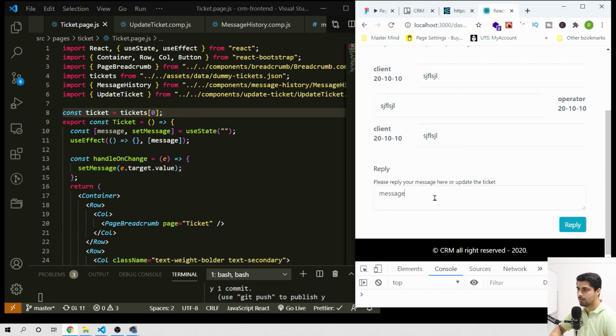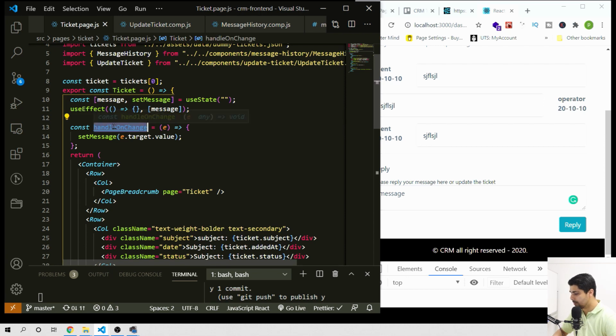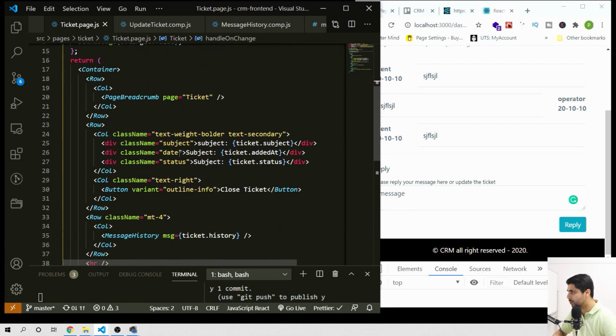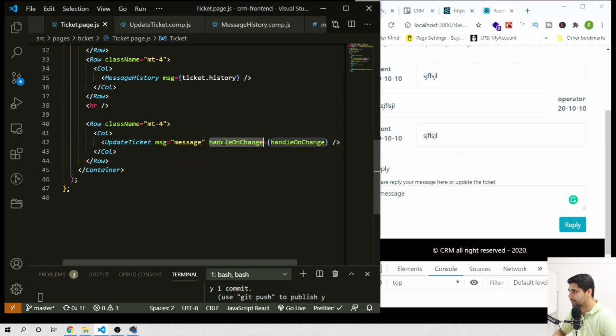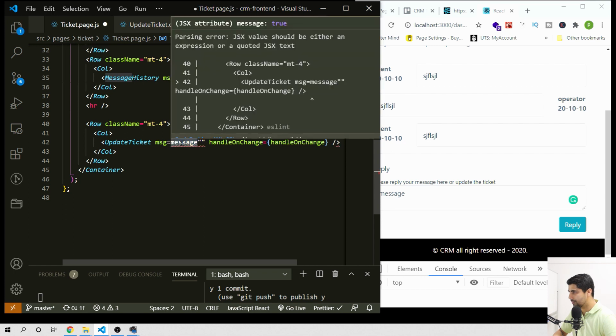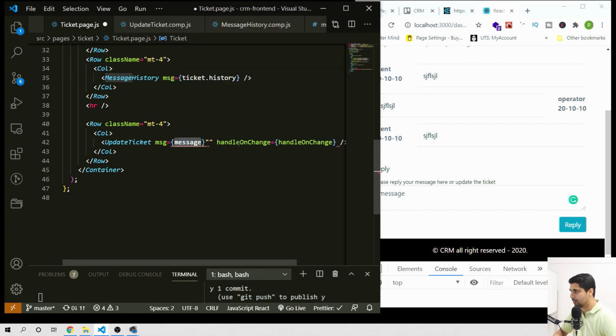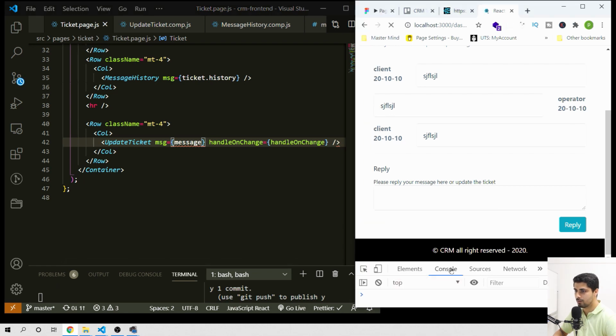Okay, now this function must be passed through the component here, which we have, and the message is not the string. We have to pass the variable. So that's the variable. Save it. Let's see the console.